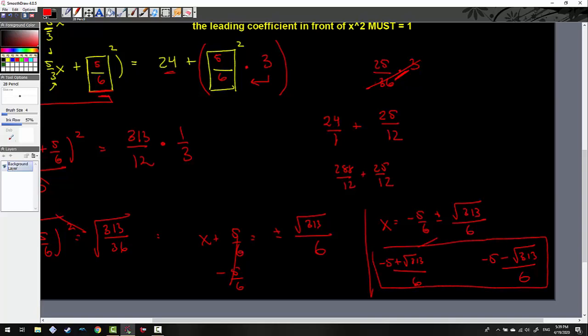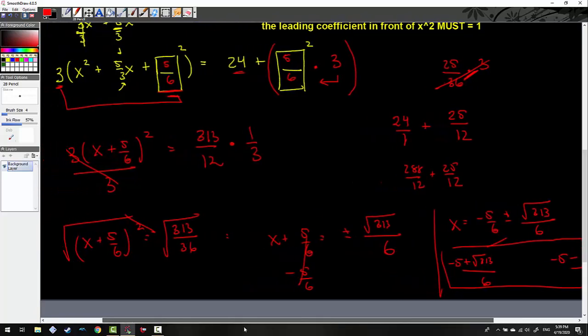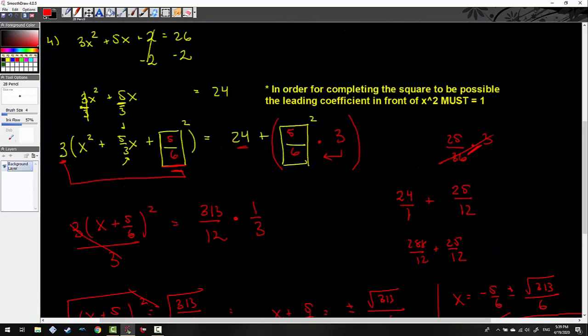Now again, I know that was a pretty painful process. I probably would not use completing the square on that problem, but I also need to show you guys how to deal with completing the square when you have a leading coefficient that is not 1, because that will be part of your reality when we go to graphing quadratics using completing the square. So something for you guys to get used to. For now, I think that will be enough to close up shop on completing the square, and we will have some practice problems in class.